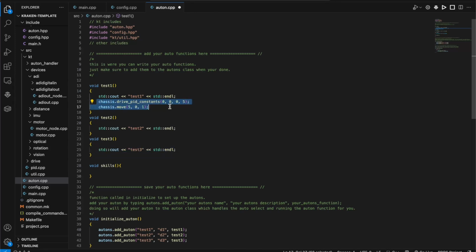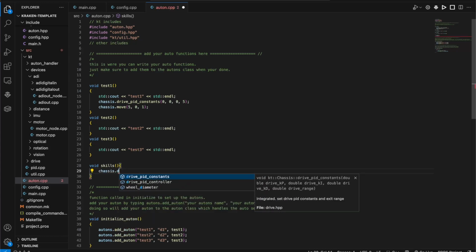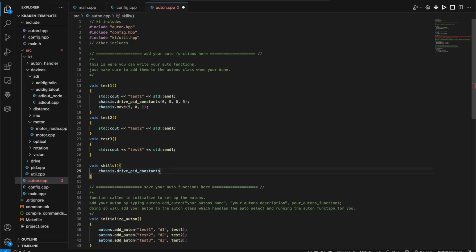For driving, you're going to need to set your PID constants. So chassis dot drive PID constants, and there are 4 values. The first is KP, KI, KD, and then your drive range. The first 3 are going to be decimals.